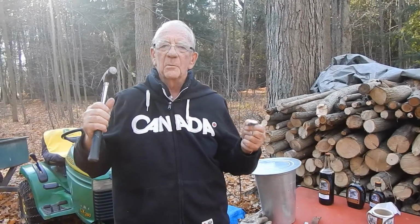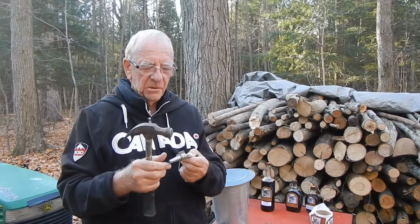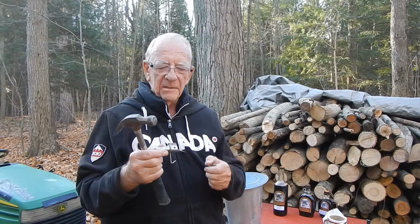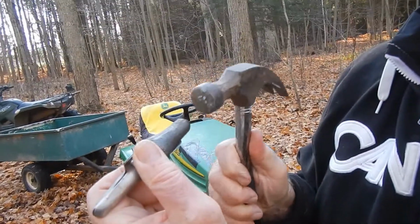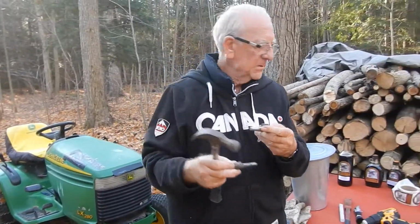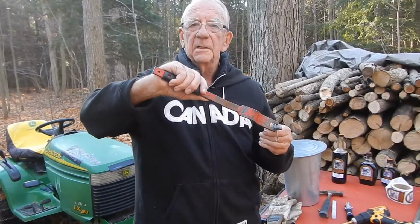So, one of the worst things that I did, and I did it for several years, was to tap these, and lo and behold, the metal started to bend, and just showing how stupid I was, I had to buy some more and replace them. And then I discovered that there are little gadgets that you can put into the spile, and when you tap on the end of that, it doesn't damage the spile at all. So at the end of the year, you can then go along with a spile remover and pull it out of the tree.